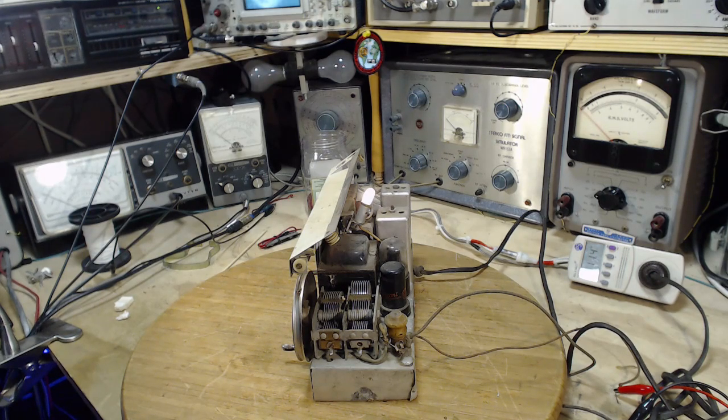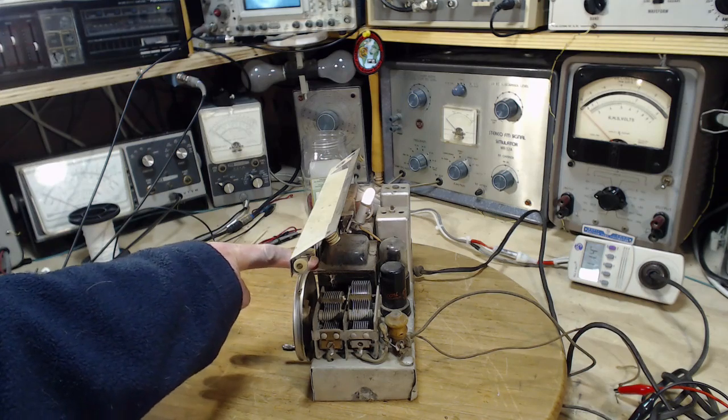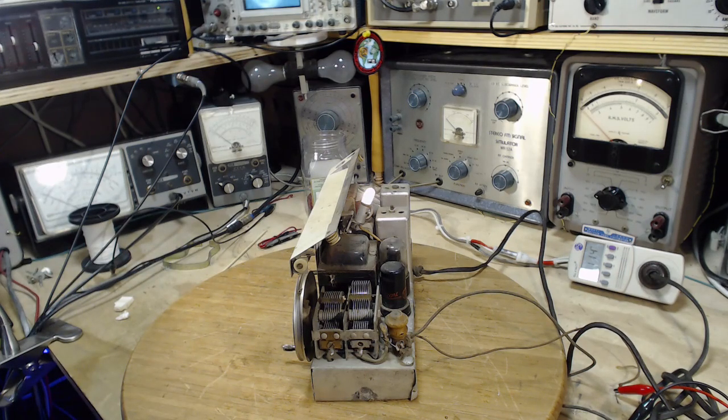Or maybe when this radio was sold, it's got its own transformer. This is a more expensive radio. Maybe it's just a better radio than those Baby Champs.